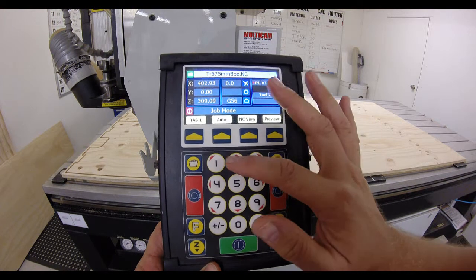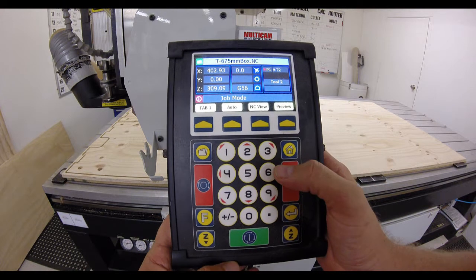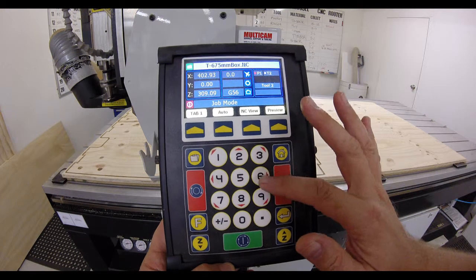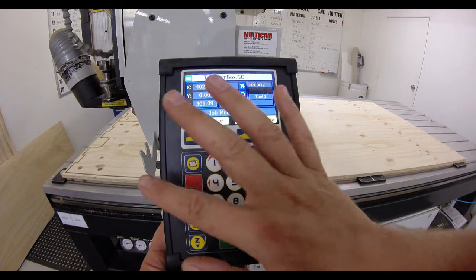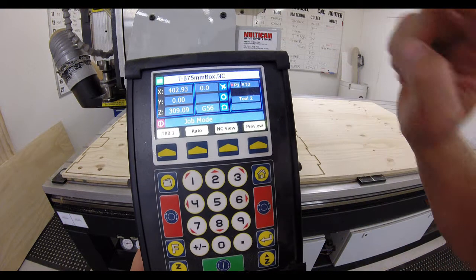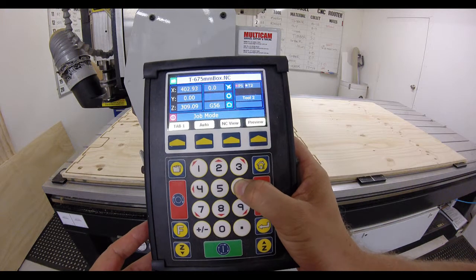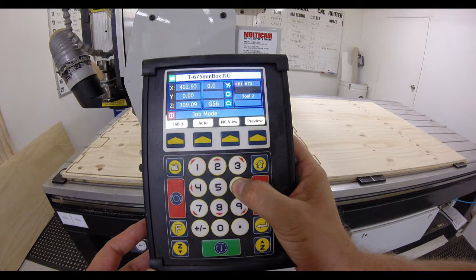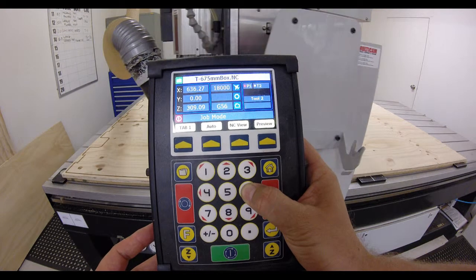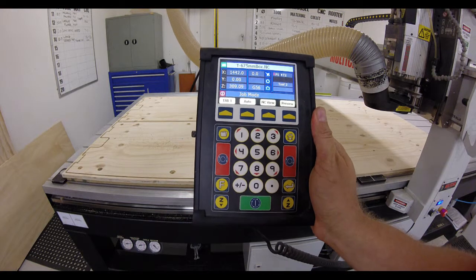Now, each of these arrows on the number keys relates to how the gantry moves. So 6 will obviously move it right, 4 moves the gantry left, 2 and 8 will move the spindle up and down the gantry. So we're just going to move the gantry off to the right to get it out of the way. And now we can get access to our job.